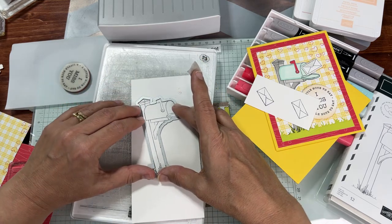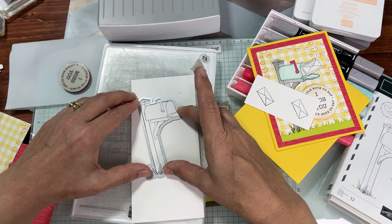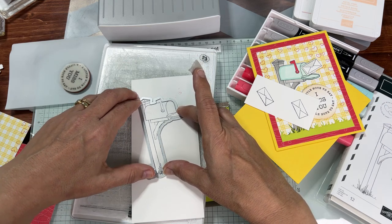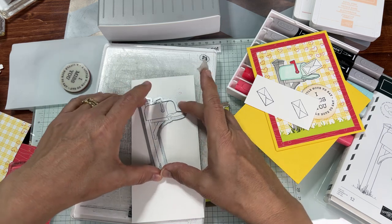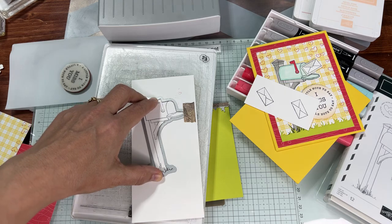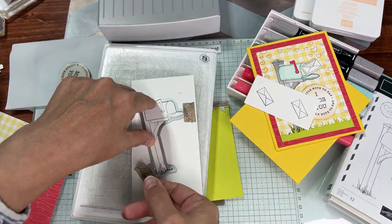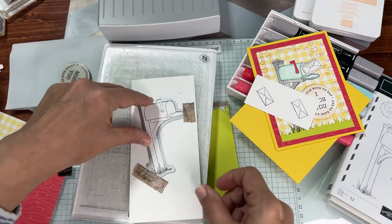And now you might be wondering, why don't I color it first? I never color it first. Well, not never. Never say never. You can do what you wish because it's your crafts. But it's like color first at your own risk, okay? What do you guys think? Do you guys color first or do you die cut first?